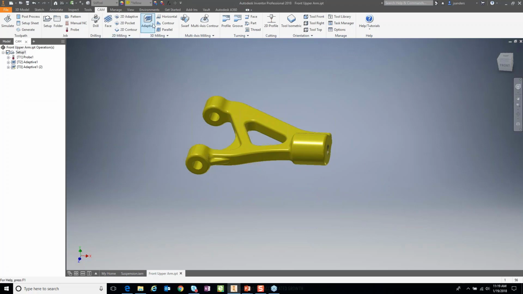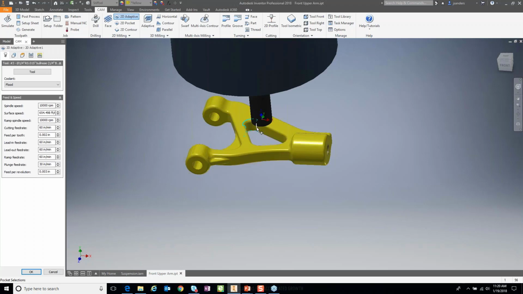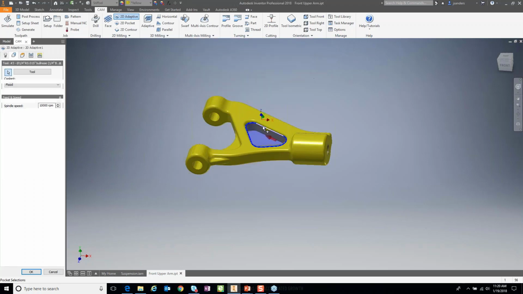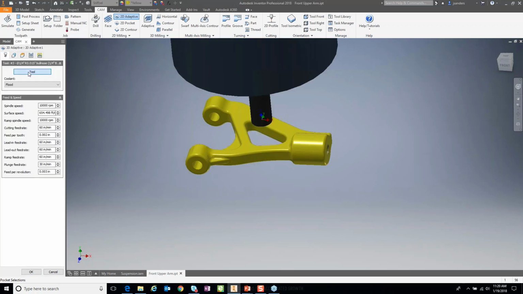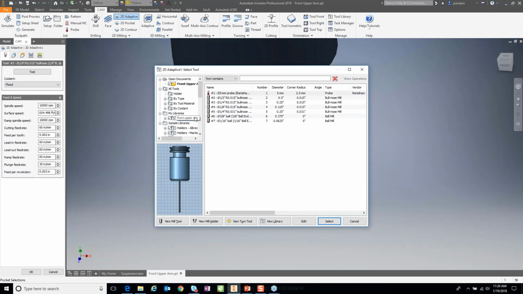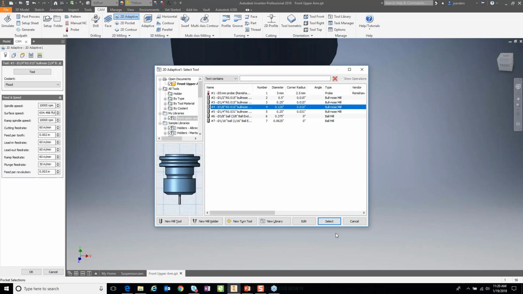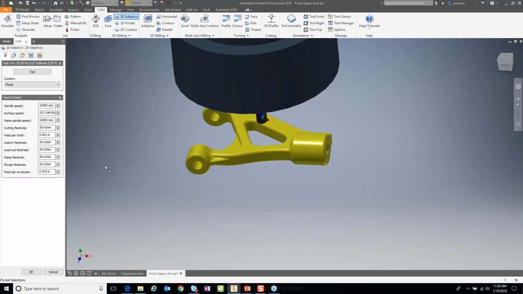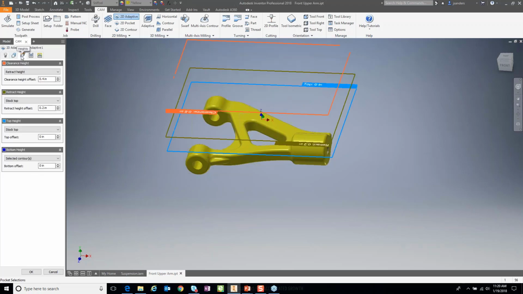The difference between the 3D commands we've been using and the 2D is that 3D commands work with the part as an entire unit, where 2D allows us to work with specific geometric regions. So when I go to the 2D adaptive, I have the flexibility to target just that area right in there. Let's choose a smaller tool. We're going to need to choose a tool small enough to fit through there, and that's going to be this 1/8 inch roughing end mill. It's a fairly small part and a fairly small cavity. Keep in mind it's from a remote control vehicle.